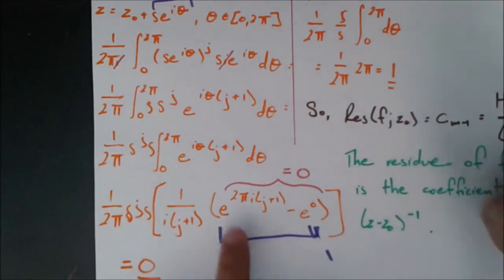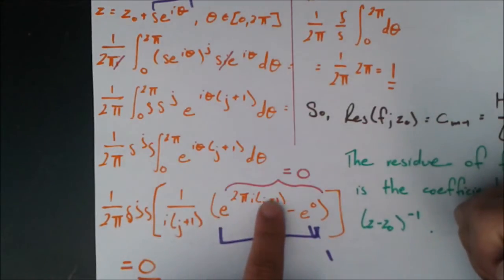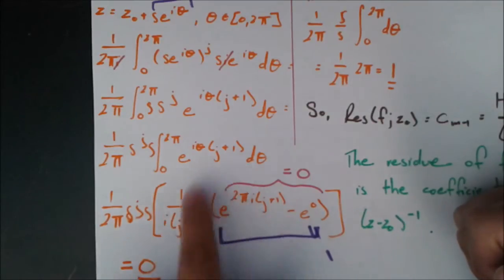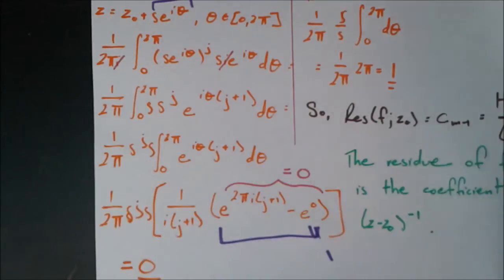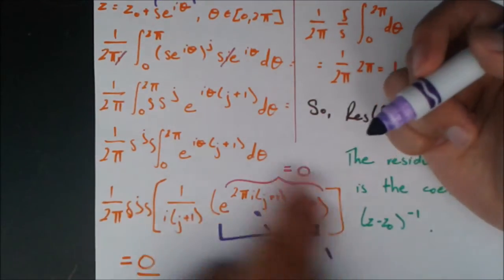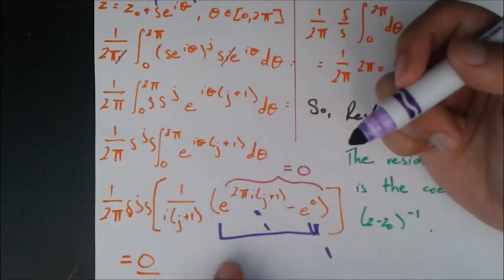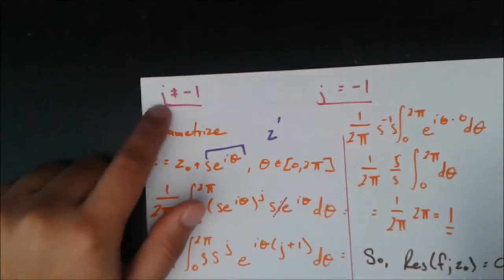And to see why it's equal to 1, it's because this is a 2 pi I. So e to the 2 pi I we know is equal to 1, and this is a j plus 1. So all this is doing is just putting a different multiple of 2 pi I. But e to any multiple of 2 pi I is equal to 1. So since this is equal to 1 and this is equal to 1, 1 minus 1 is 0. That means this whole integral, we don't even have to worry about all this complicated mess out here, is equal to 0. So we found that in the case that j, the integer j, is not equal to negative 1, the integral is 0.